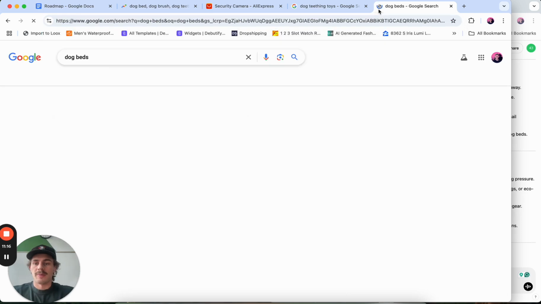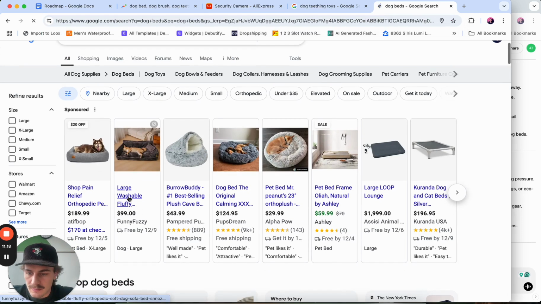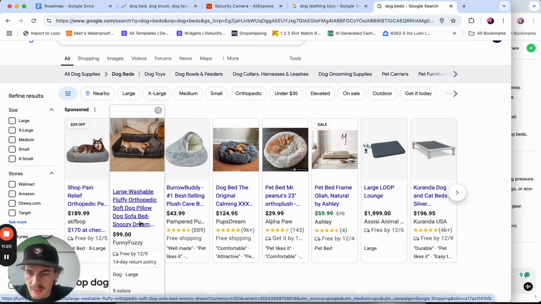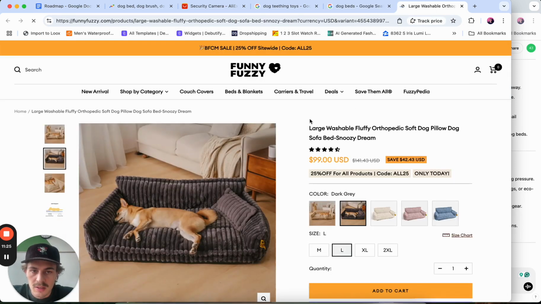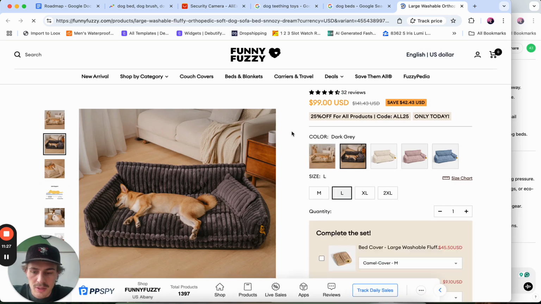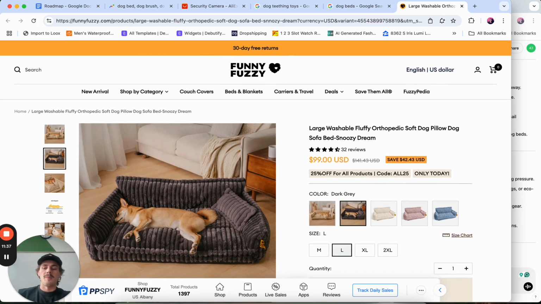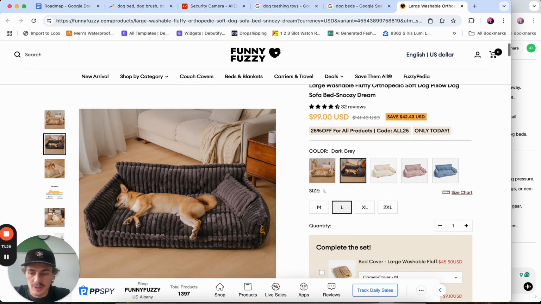Let's look up dog beds, see what we can find. Right here, Funny Fuzzy. There's this really cool extension you can install to help you see if a store is a dropshipper, PPSPY. Whenever it's a Shopify store, it'll pop up and tell you how many products are on the store.